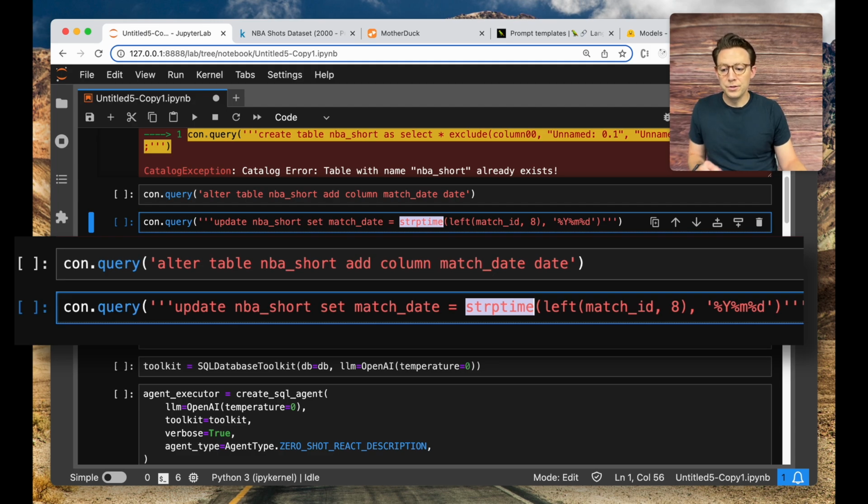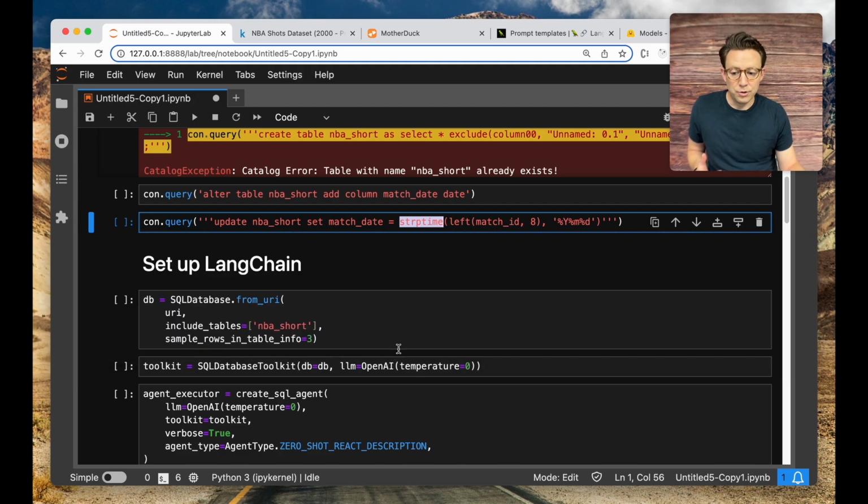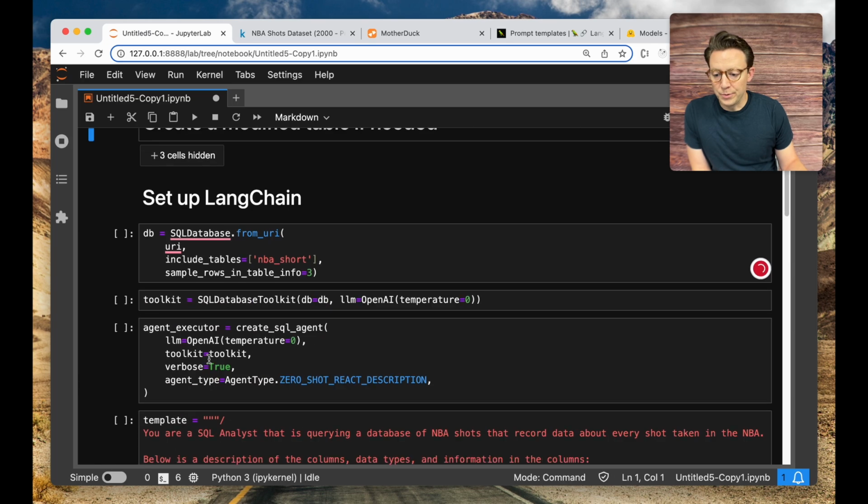So now we have this new table called NBA short, and we can pull just the columns we need and not confuse the LLM, or the GPT model, we're going to use, because with all these extra columns it might look at them and say, is this something I need to know, yes or no? All right, so I'm going to close this up as well since we're finished there.